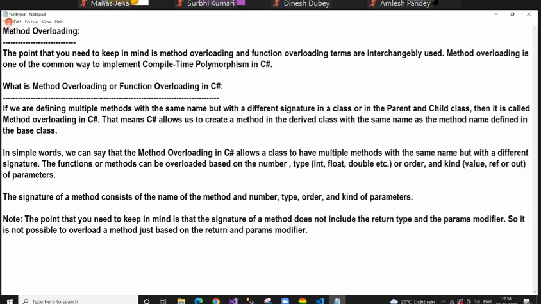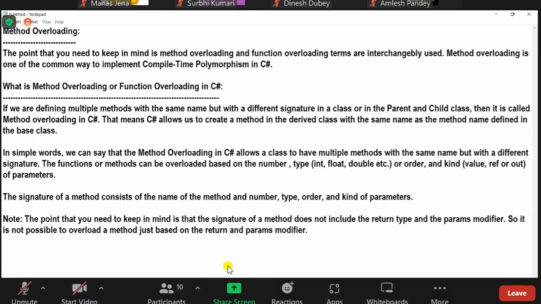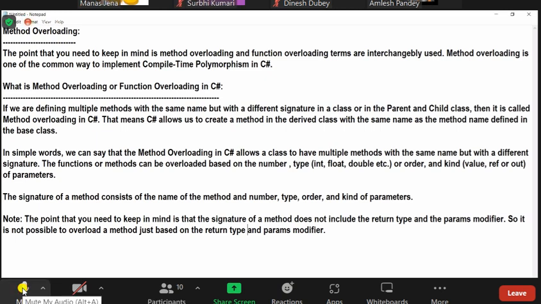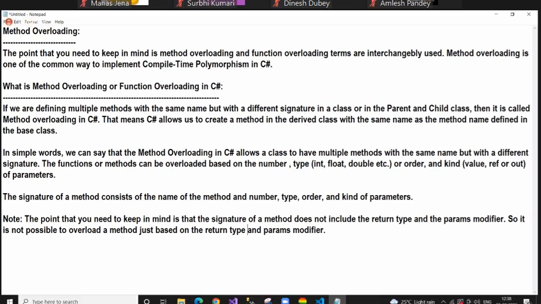So method overloading cannot be based on the return type and params modifier. Then based upon what? Based upon the number of parameters, type of parameters, kind of parameters, order of parameters, right or not? Understood?